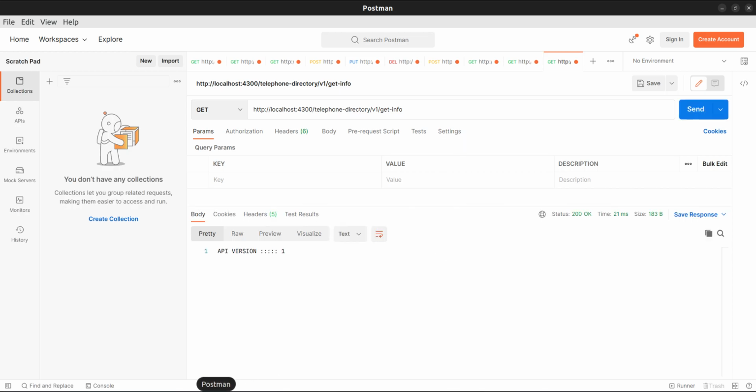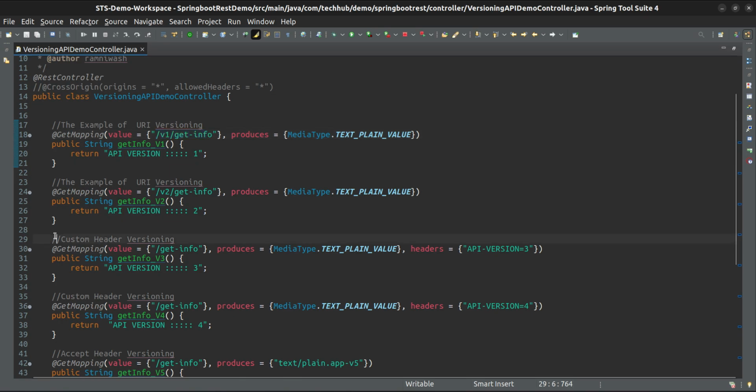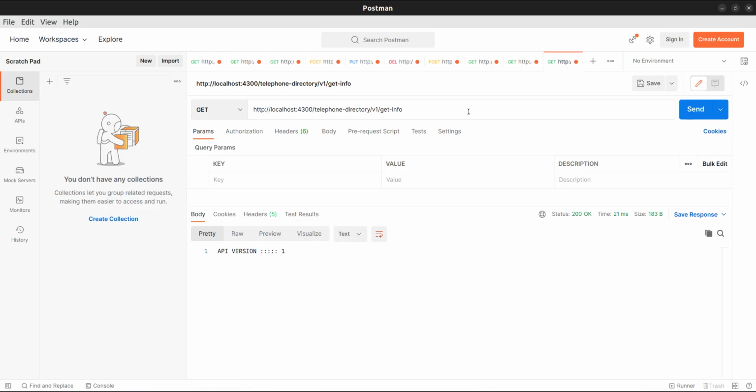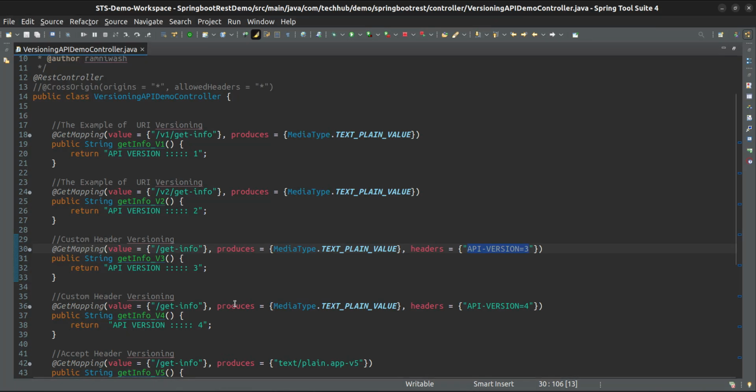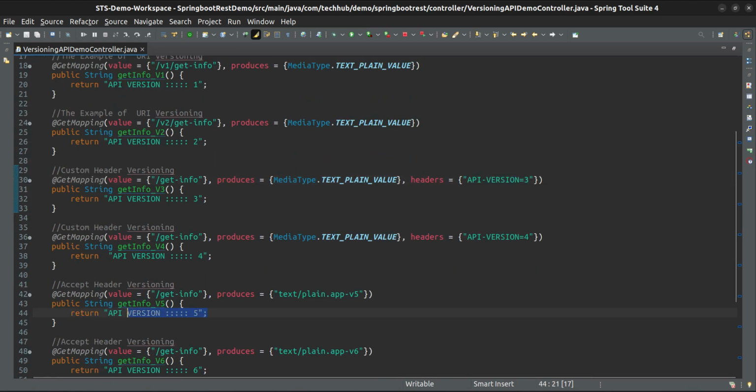But for this custom header version, if you want to call get info, then you definitely have to give inside the header API version 3 or 4. So which one is that versioning? If you see, get info 5. Why is it 5? It is taking this 5th one.